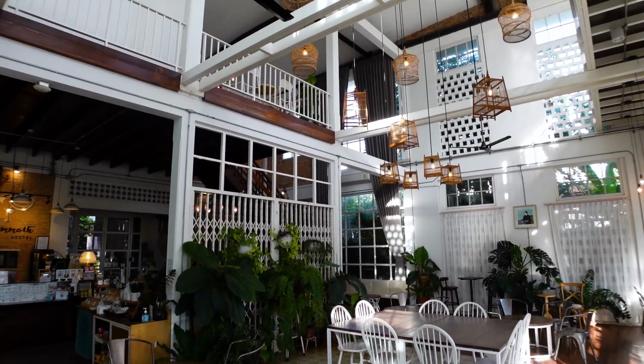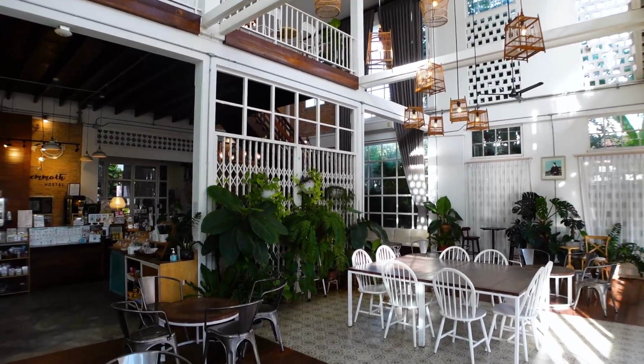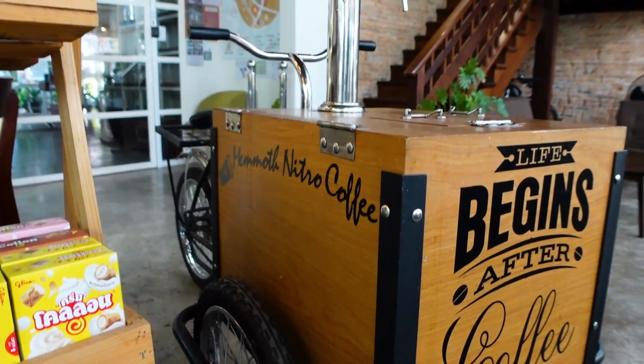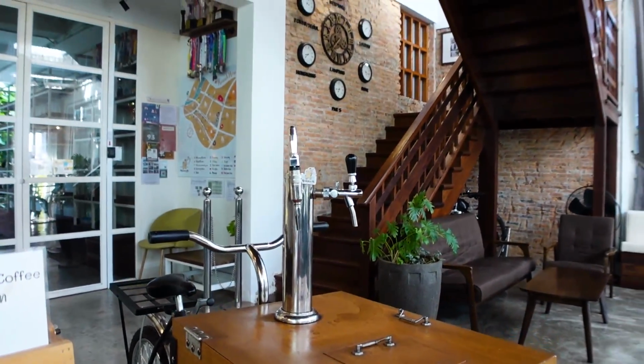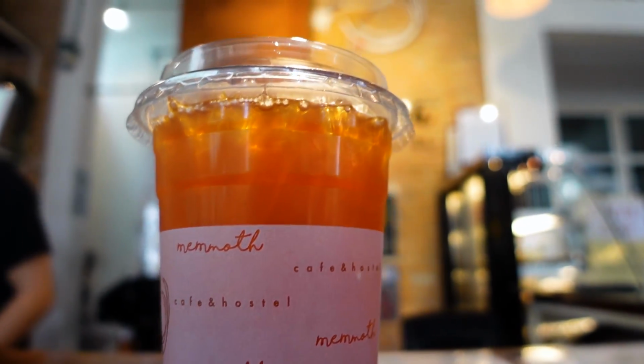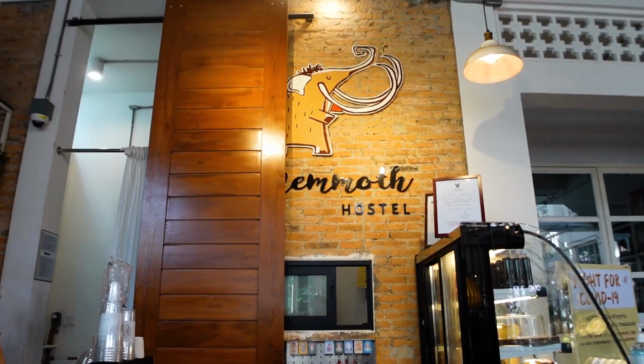Good morning from Lampang train station market. It's directly behind my little hostel. I'm paying 400 baht for a private room in Mammoth Hostel. It's also a cafe. It was really busy yesterday. Thai people having coffees, lattes, teas, selfie sessions because it's one of those cute Instagram coffee shops. And upstairs they have rooms and it's a really cool little place. I really recommend it. It's bang in the middle of everything.